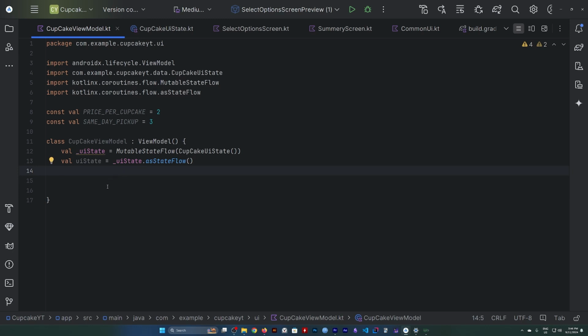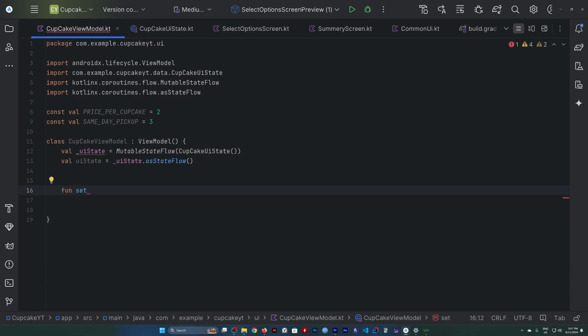Okay, now let's create helper functions. So on the first screen, the user selects the amount of cupcakes they want, right? So let's create a function for that.